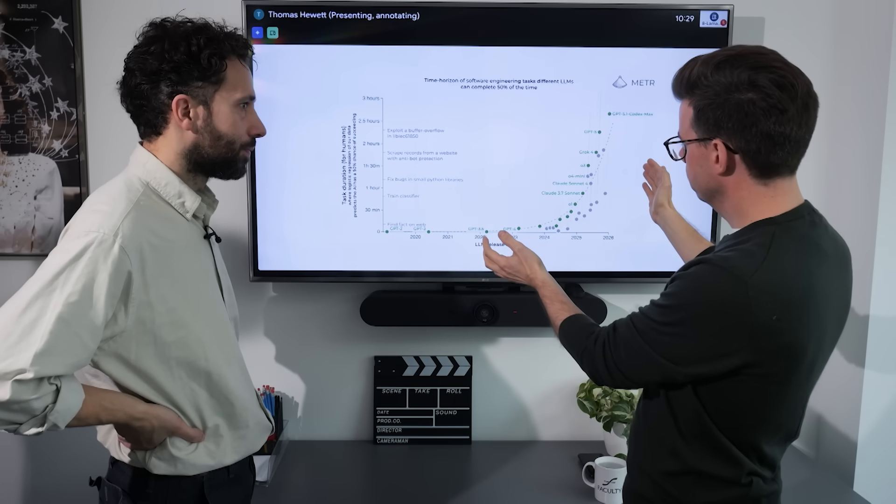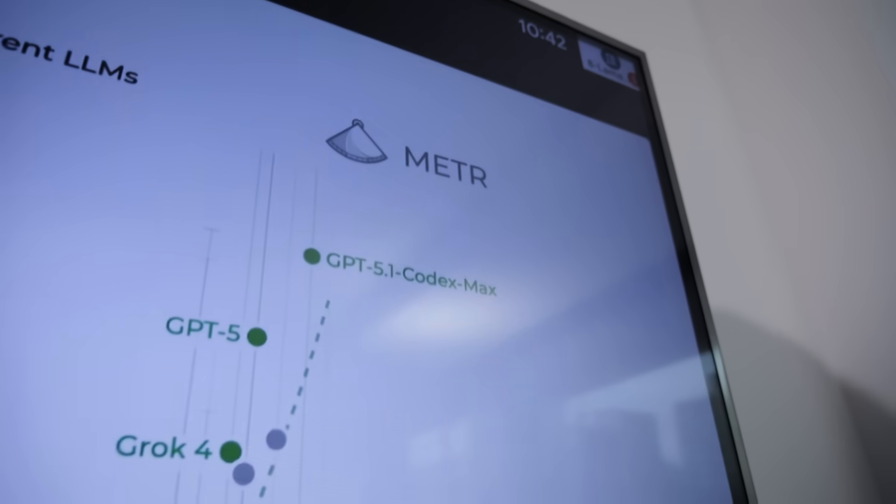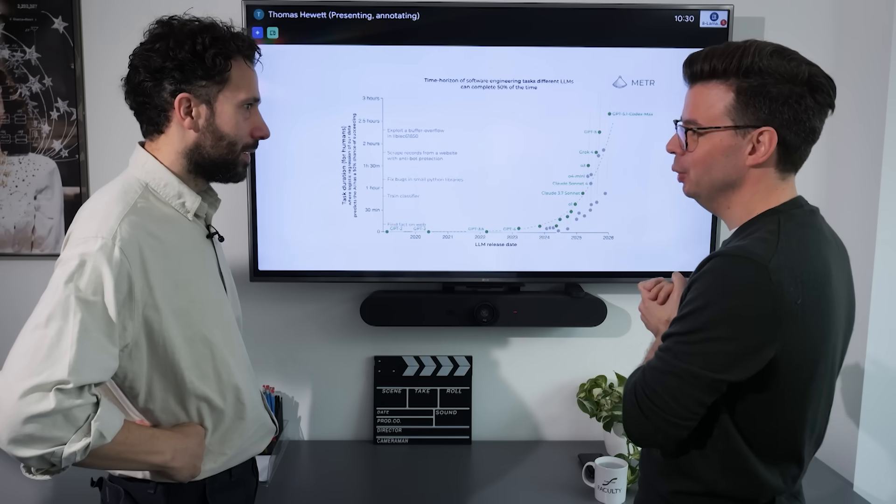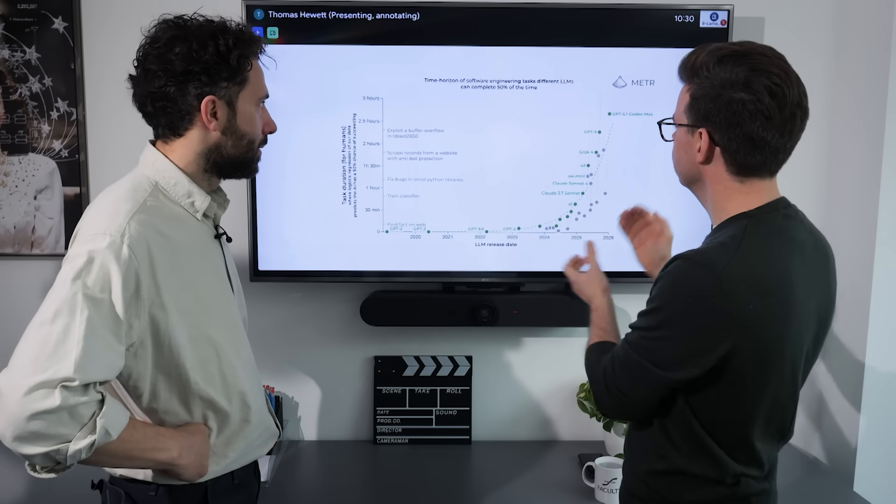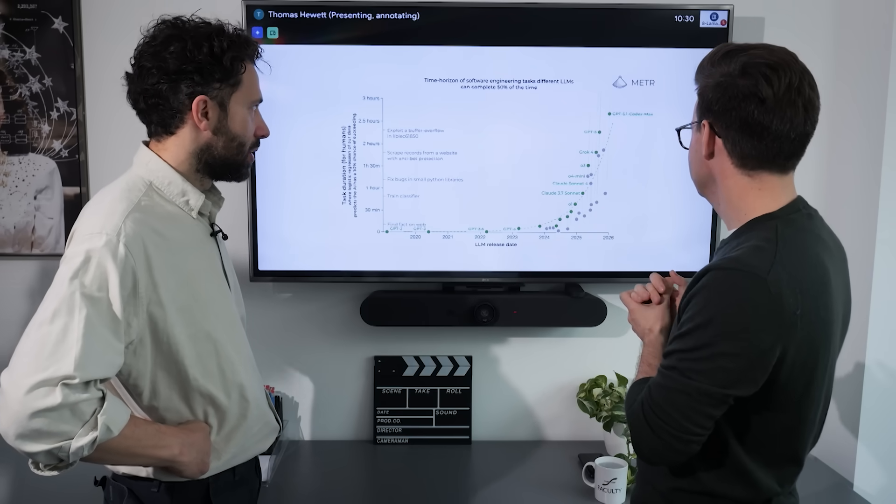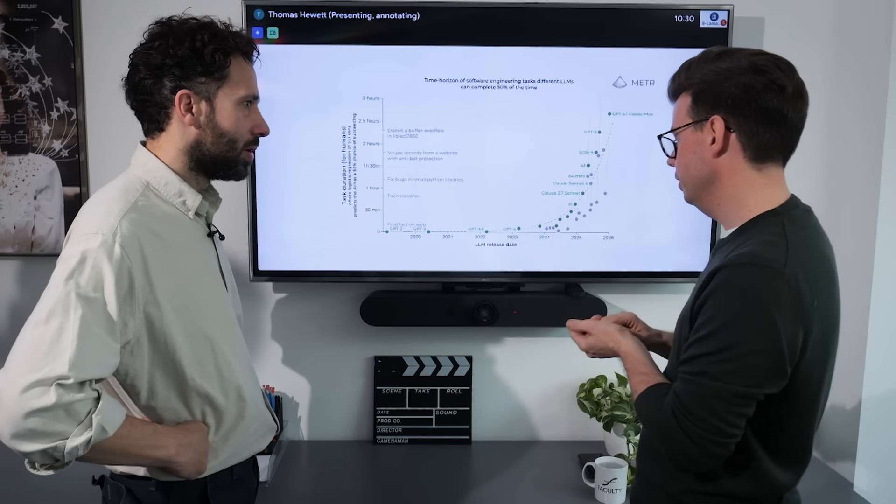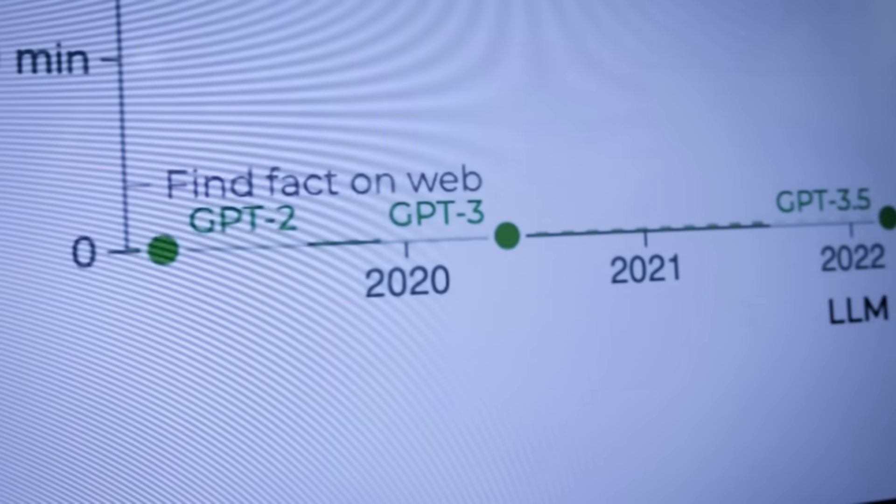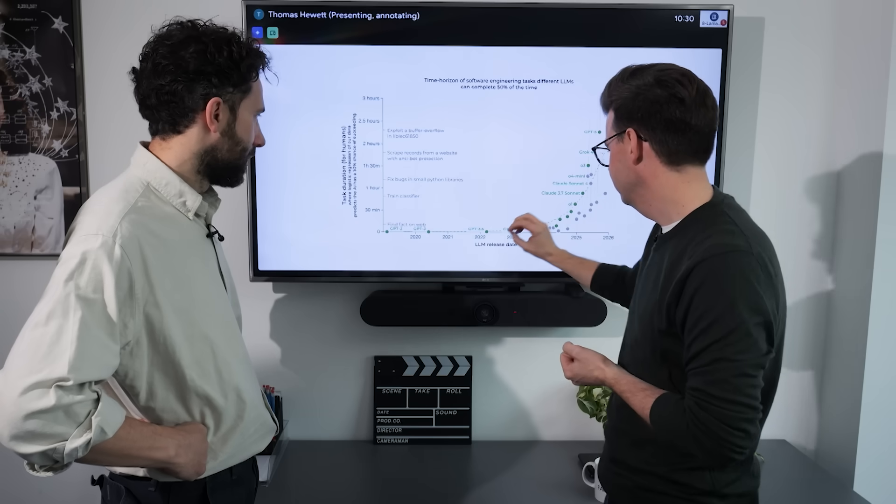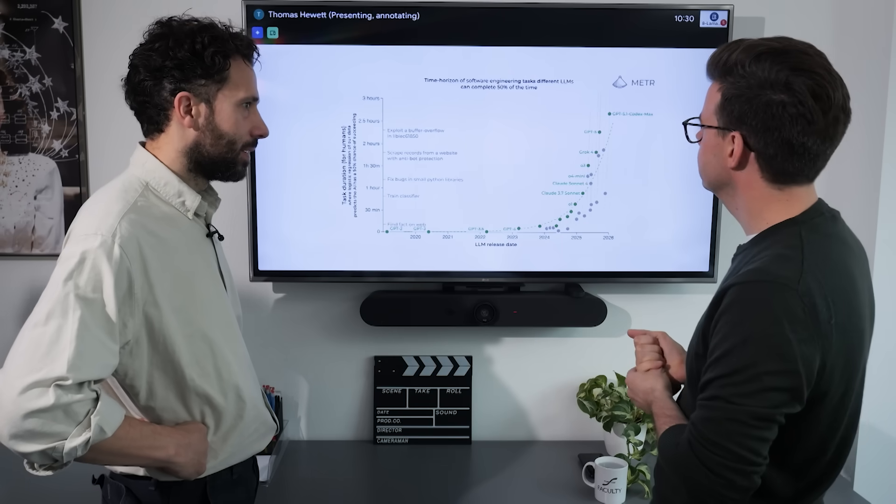What they found was this unbelievable pattern where there's a very strong exponential trend. Now, of course, in recent history, we know that humans have a poor intuition for exponentials and these things. The actual lived experience of an exponential, as you can see on this graph, is roughly nothing, nothing, nothing, everything. And that's what I think we need to think hard about in this context.